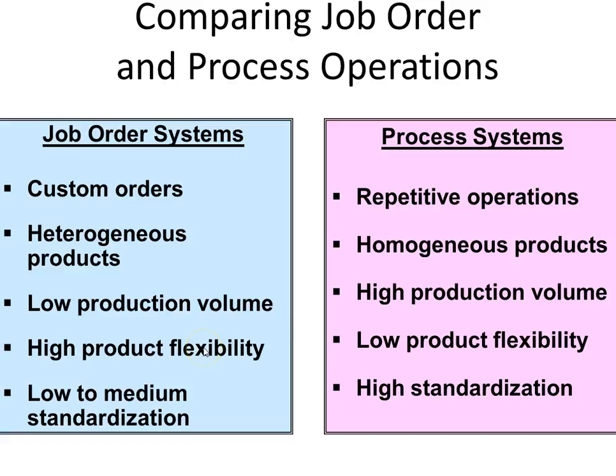same. And in comparing the job order system versus the process system, here you have custom orders, right? For instance, a home builder who's customizing each home. Whereas in the process system, it's very repetitive, with homogeneous parts that all look exactly alike. There's high volume production and so forth, whereas the job order system is low volume. You're working on one project at a time that will be different than the next project. Similar, but always some variation. That is not true with process systems.